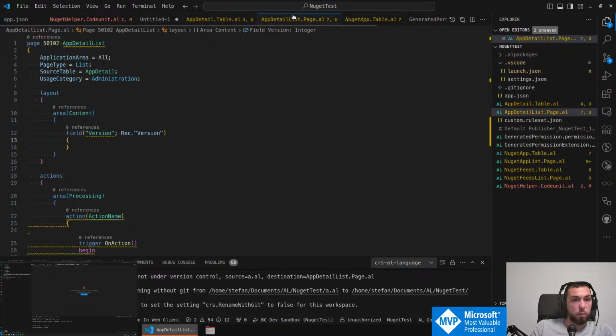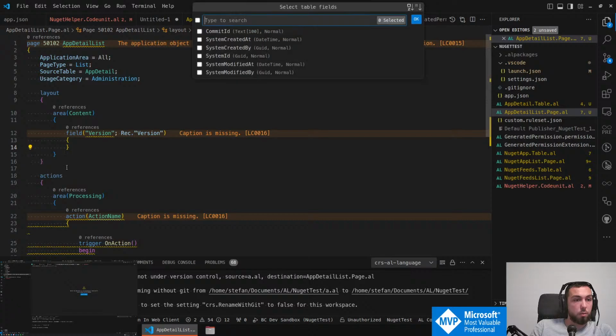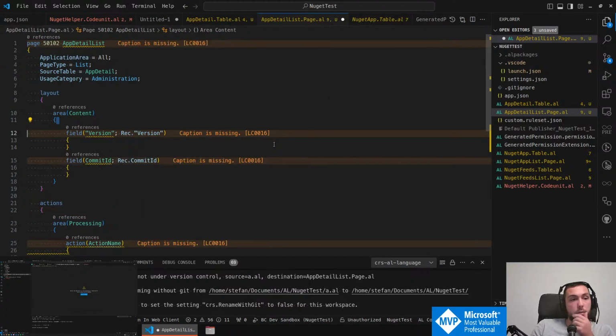Okay, we have the commit ID. And then it also probably makes most sense to have the dependencies in the overview, like in the version overview, right?